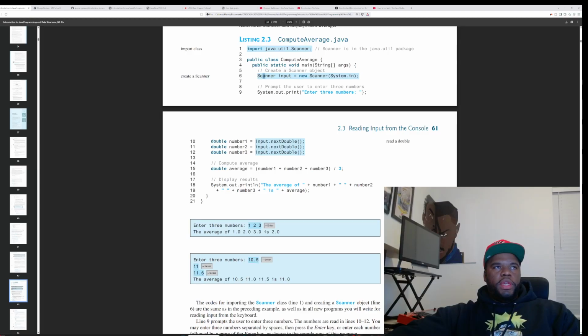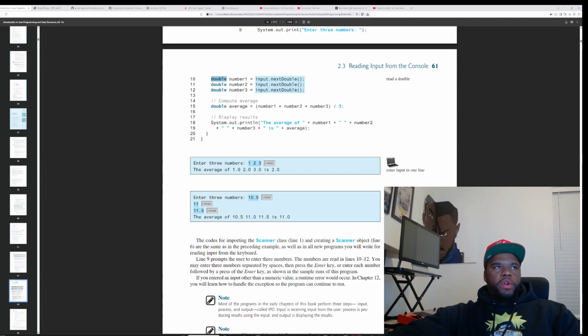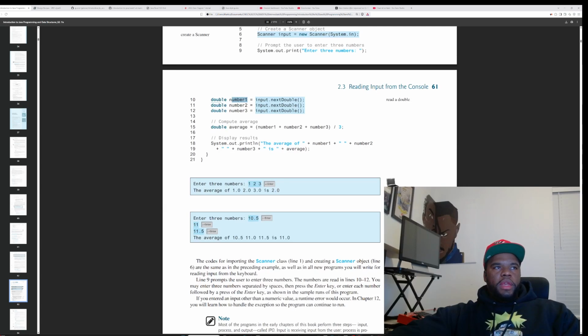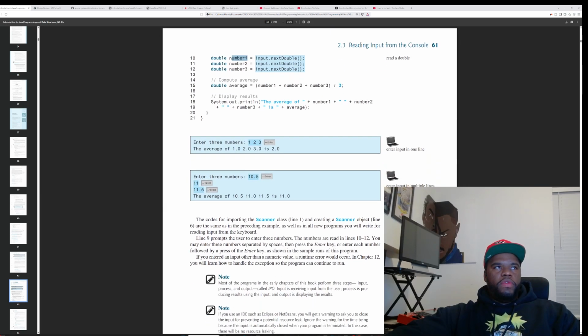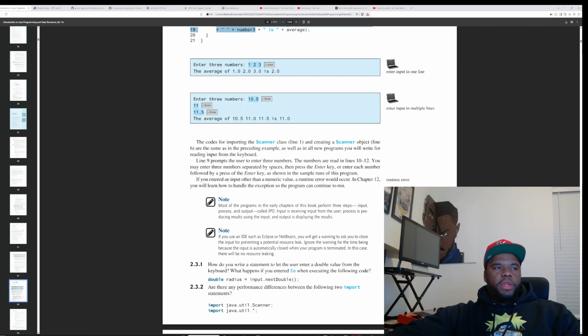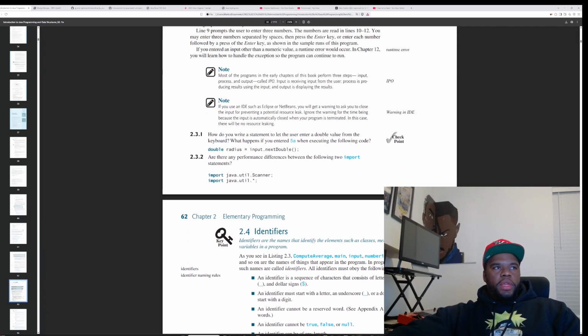Then you need Scanner input = new Scanner(System.in) to create a Scanner object, and then you're going to create variables to hold the input from the Scanner object, store it in a variable, and then compute it in some way and display it in some way with a print statement.